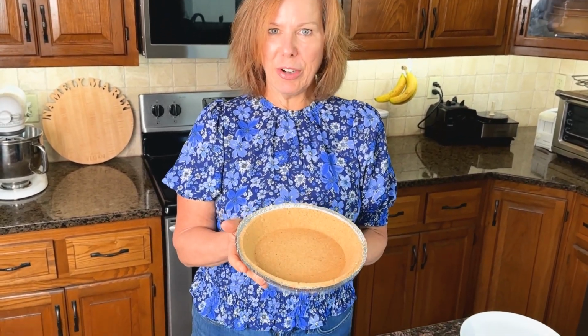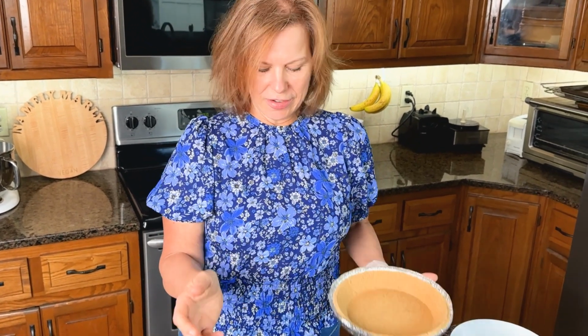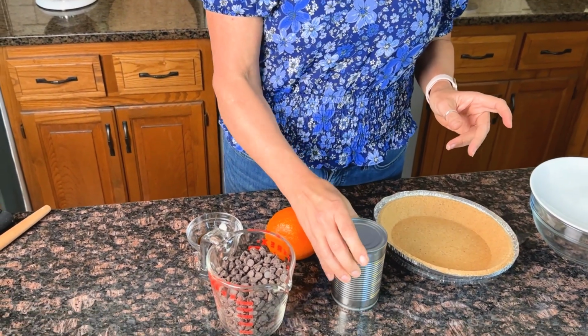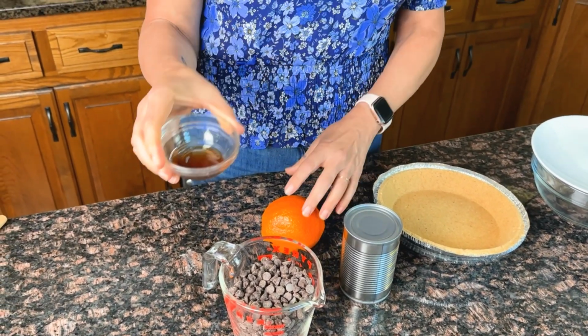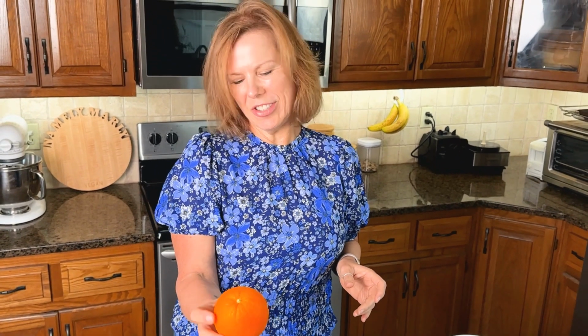You need 5 ingredients for this pie, including a pre-made graham cracker crust. Of course you can make your own, but these pre-made crusts are just fine. Can of coconut milk. I use full fat. Dairy-free chocolate chips. A little bit of vanilla extract. And for a surprise, I like to add a little bit of orange zest in this pie. The combination of dark chocolate and orange zest always tastes so great, so that's why I like to add that in.